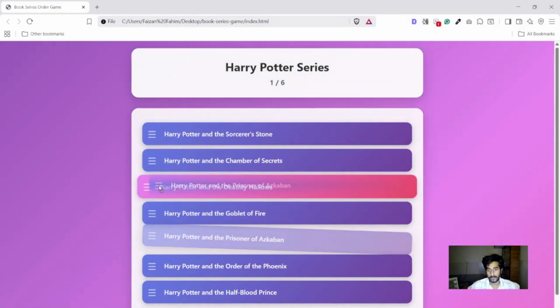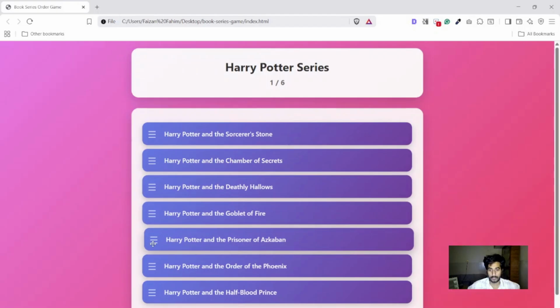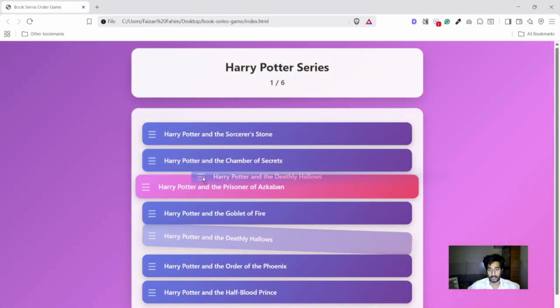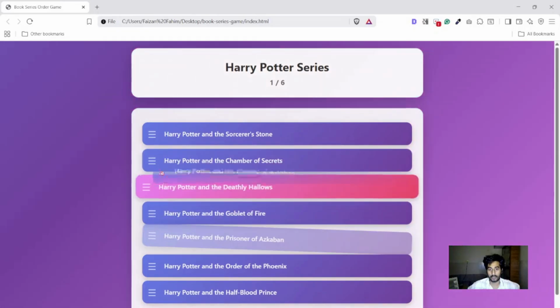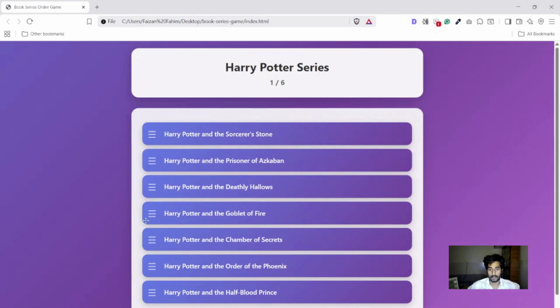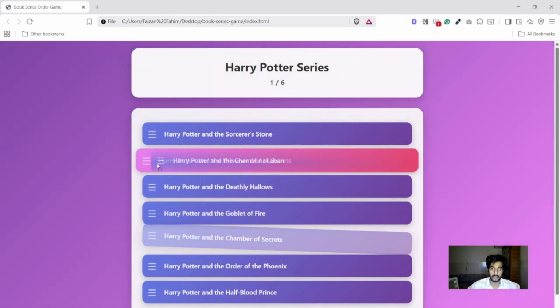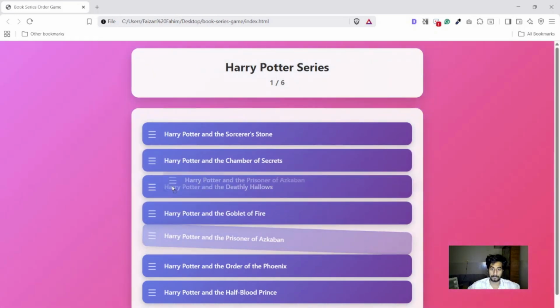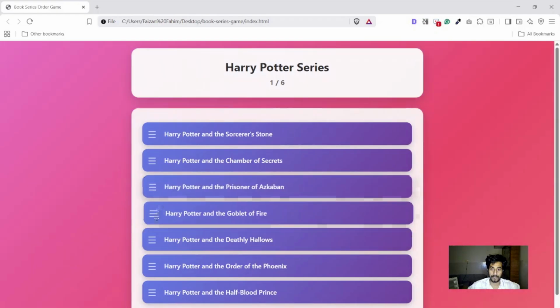Third is Prisoner of Azkaban. Fourth is, okay. See, it is not working, I guess. Yeah, Goblet of Fire is the fourth one.